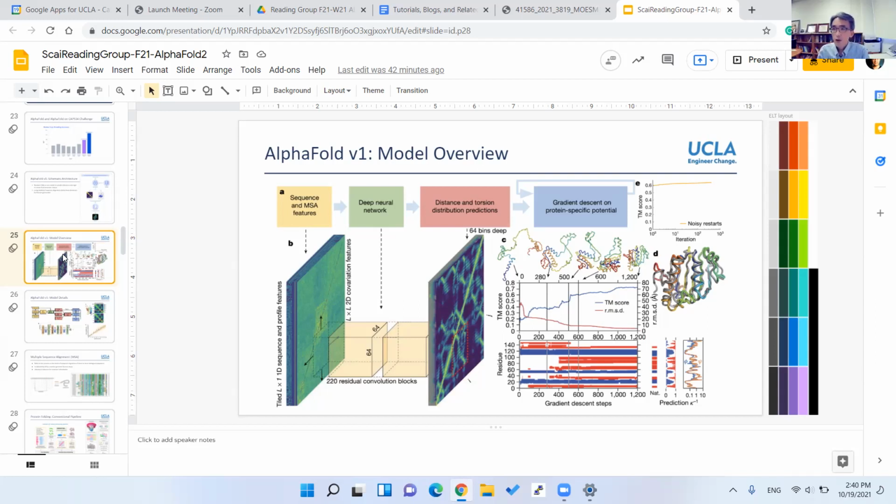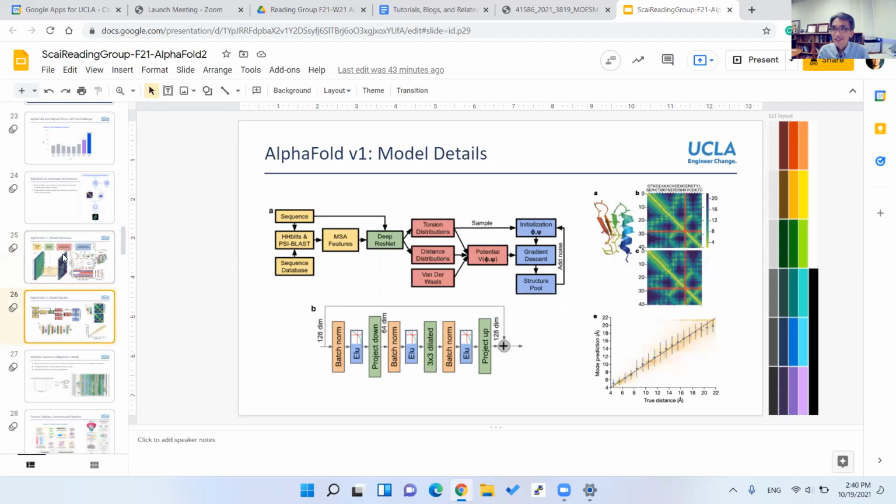And what about the van der Waals force? Is it this part I didn't check? Sorry about that. And what about potential? What is potential here? I think that's the prediction. The final prediction for, given the distance distribution and torsion distribution, they have a finalized version for the output prediction. So the potential is the final overall potential of the molecule. I think so. Yeah. Why do you have phi and psi there?